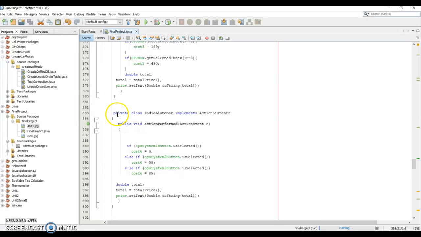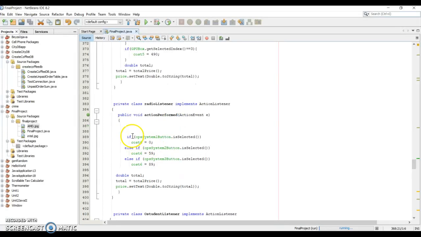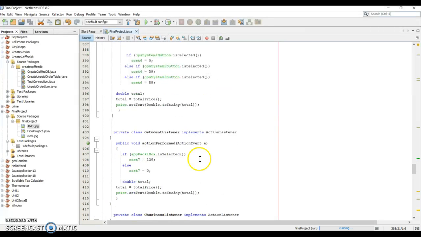Then this is for the radio button listeners. So basically, if you select one, that is the initial one, the Windows 8.1, which is no cost, and then 8.1 Pro, and then the Linux. So it will set a value and a price, and again, it will reset the price.